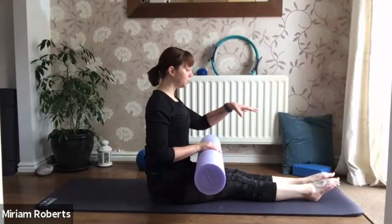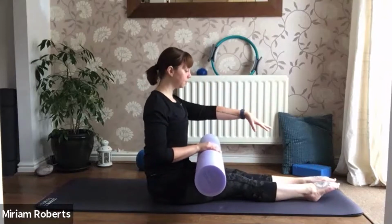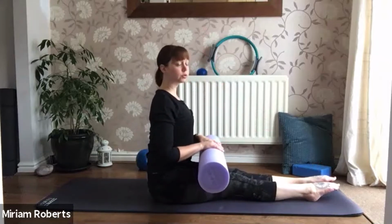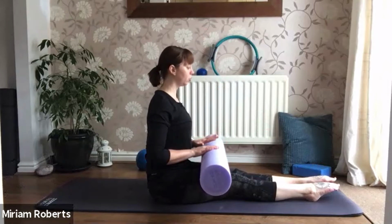So you can relax the feet. Normally I would say to flex the feet, but actually point the toes away from you here. Legs together, stacked over the pelvis, lengthened up, neutral spine, drawing the rib cage in and drawing the abdominals in. So hands just resting onto your ball or your roller.